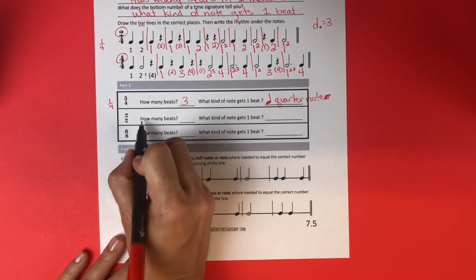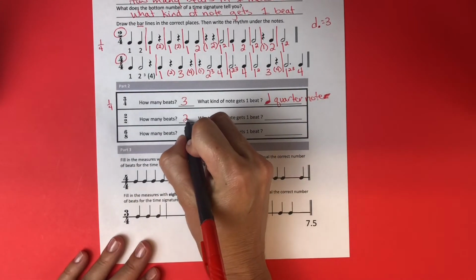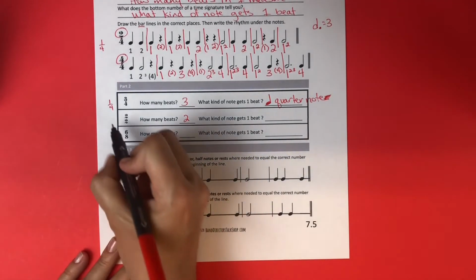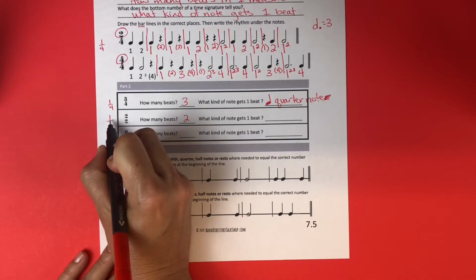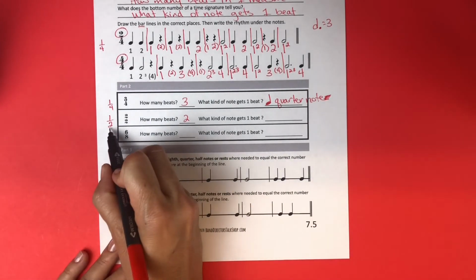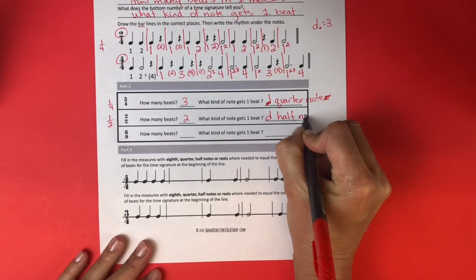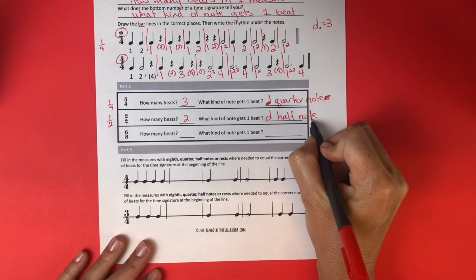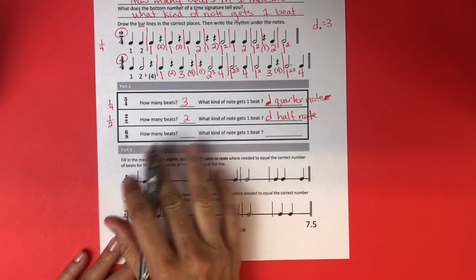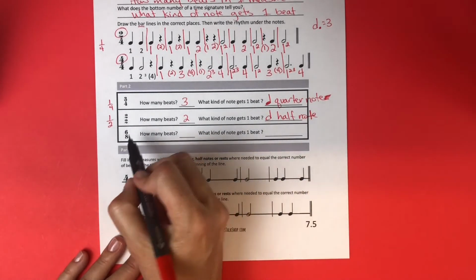Okay, all right. Here, how many beats? The top number here is a 2, so you're going to put 2 beats per measure. What kind of note gets one beat, though? It's not going to be a quarter note. It's going to be a 1/2. What fraction is that? It's a half. So a half note is going to get one beat in that time signature. You don't have to totally understand that yet. You just need to understand that that's the rule, and later you'll learn more about that.